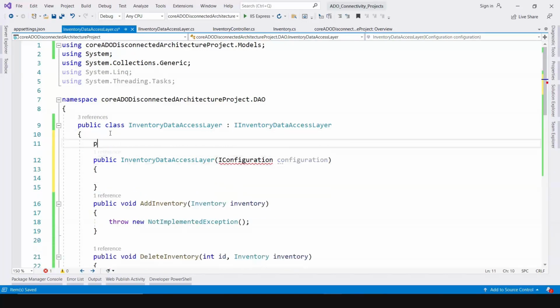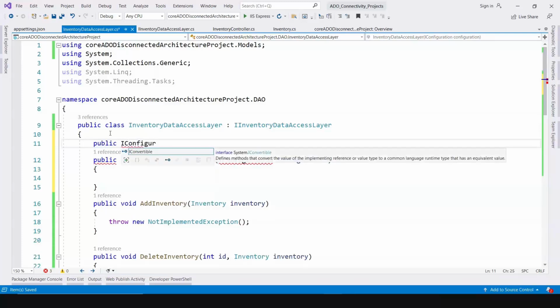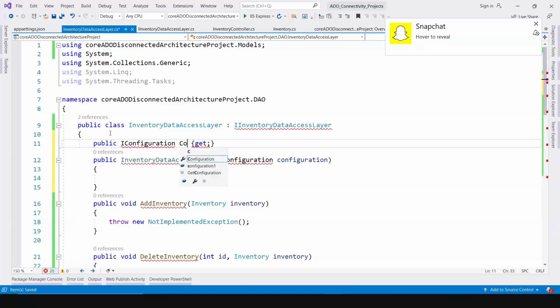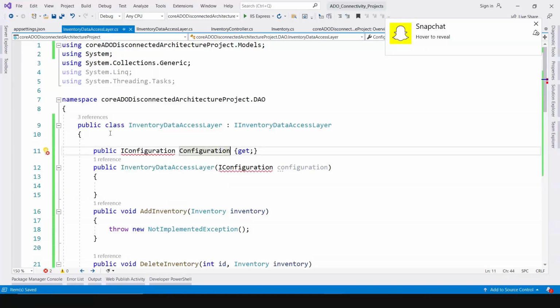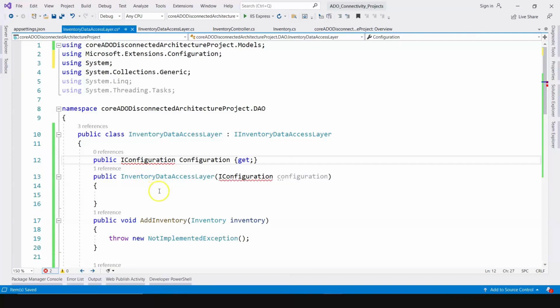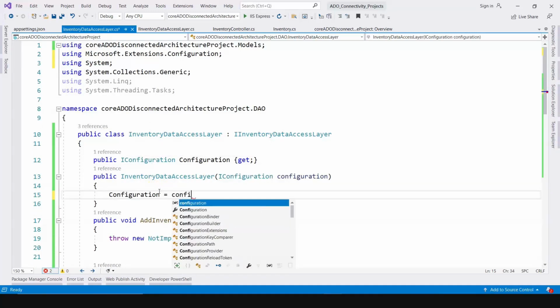Here I am creating an IConfiguration type of getter, get property. And here I'm gonna assign this value to it.